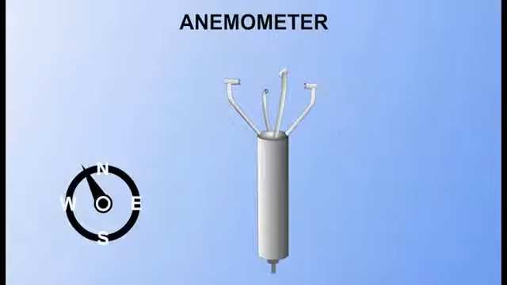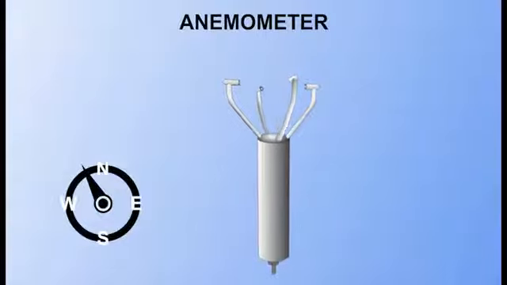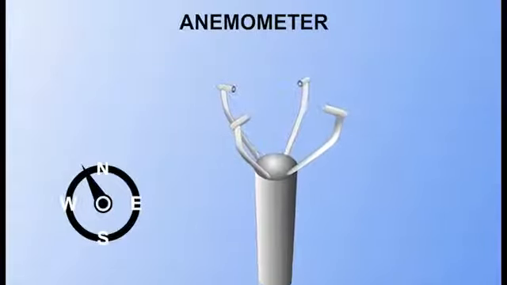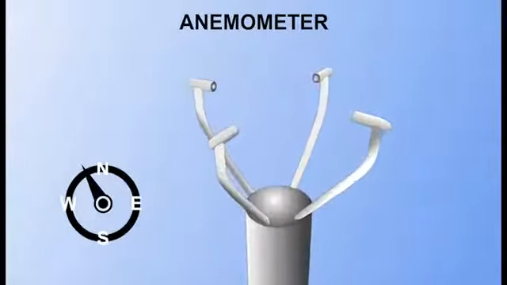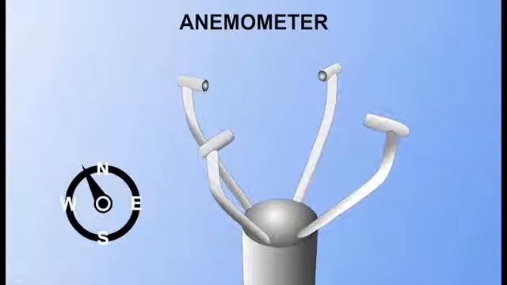Another kind of sensor, the ultrasonic anemometer, uses sound waves to measure both wind direction and speed. This sensor measures the time taken for an ultrasonic pulse to travel from one transducer to the opposite transducer, and then compares it with the time taken for another pulse to travel in the opposite direction.